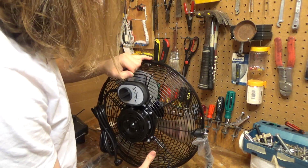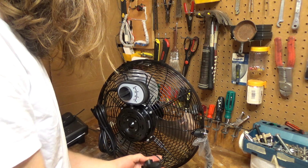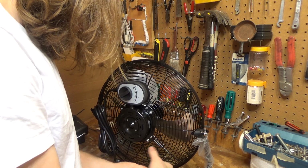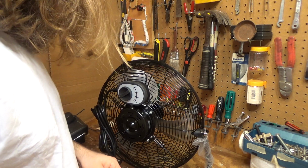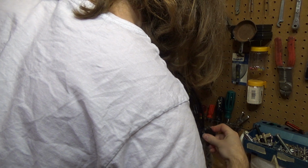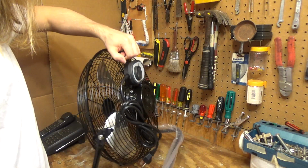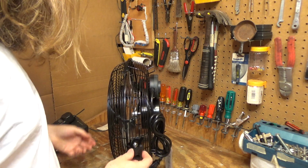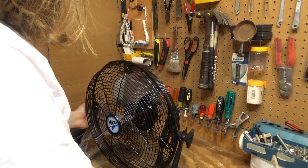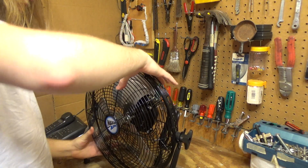No, I stand corrected, it's not fully assembled. We have these things that have to go on the sides to lock the tilt in place. So now we can control the nut there. I'm not sure how well these are going to stay on, because there's really nothing keeping them there, but I suppose if you're not overly rough on it, it shouldn't come off. The guard does have the clips, which I like a lot better than the screws because it's a lot easier to clean.